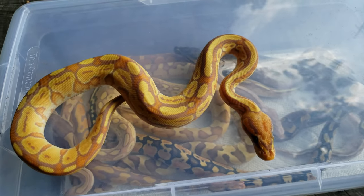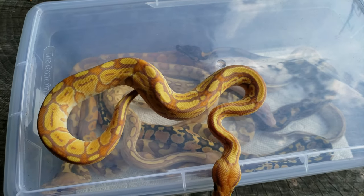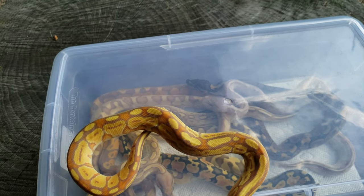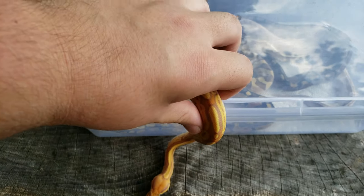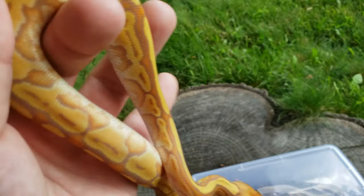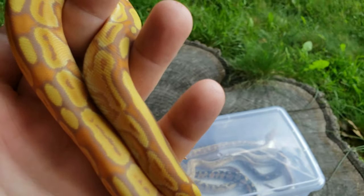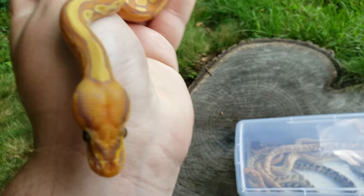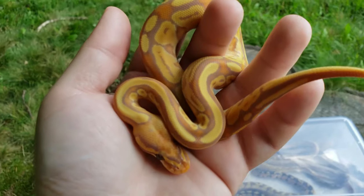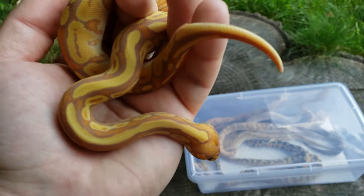So when I was cutting some of these eggs, it looked like some of the babies had cinnamon in them, which couldn't be because that male had Enchi, and his father had both cinnamon and Enchi. So that male that sired this clutch could only be Enchi or cinnamon. It can't be both since Enchi and cinnamon are allelic. But the mother that produced that male had Bongo. So turns out that male has Bongo as well.